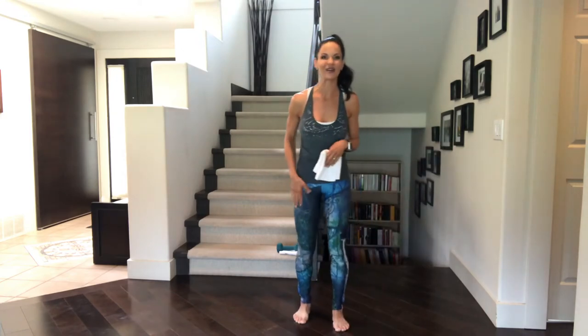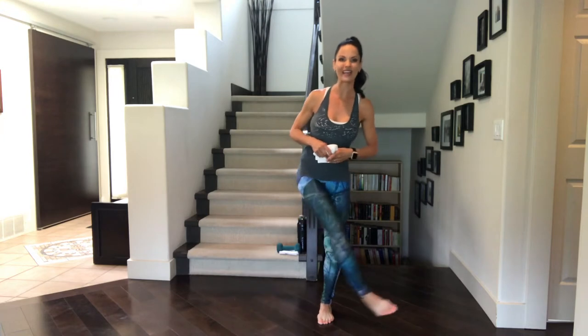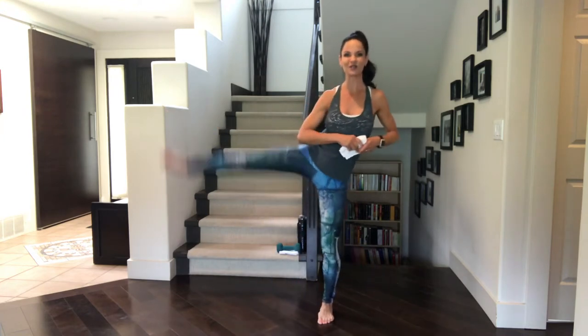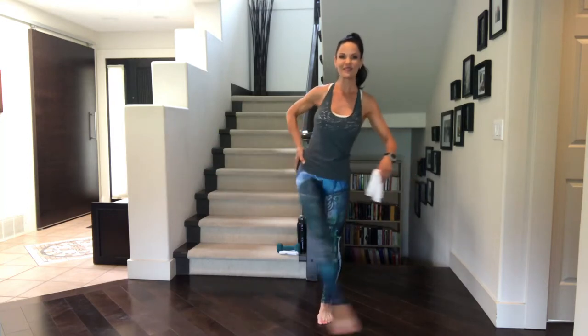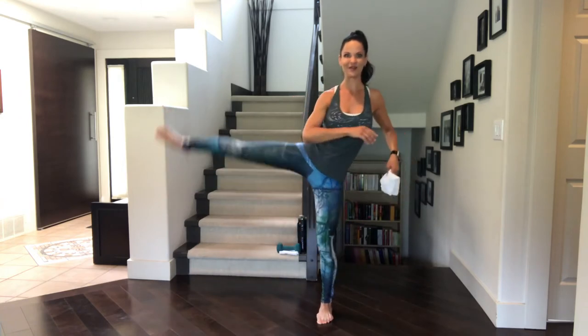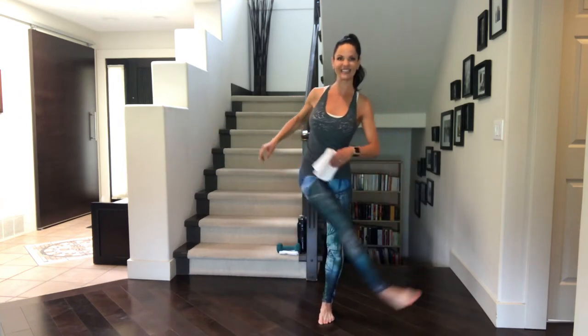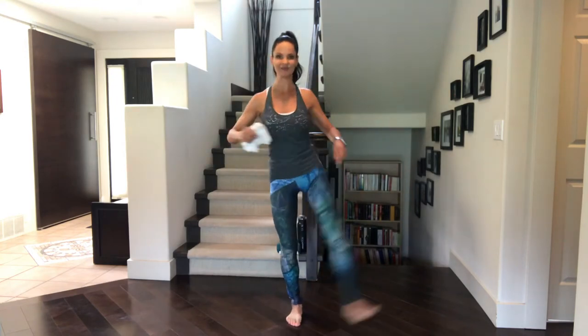Let's go ahead and take our leg. We'll stand on one leg with a soft bend and just swing that one leg out to the side. We want to make sure our legs are nice and warm, getting into the hips here as well. Swing it up nice and high if you can. Let's get that blood flowing. Let's go ahead and switch legs. Remember if balance is an issue for you, you can always stand next to a wall, a chair or a bench. You just want to make sure you're getting that leg out.